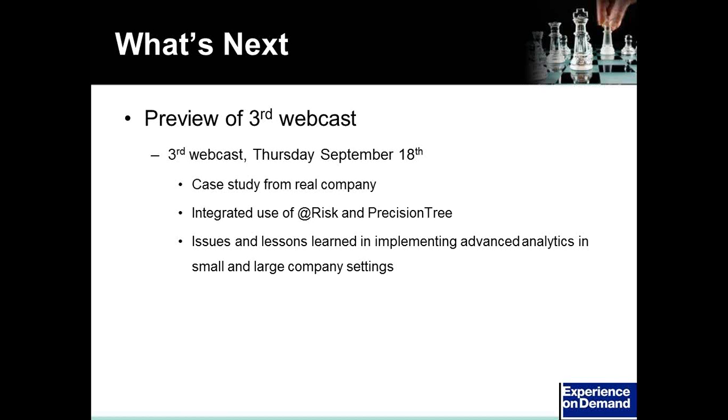To reiterate what we had from webcast number 1, businesses that tend to benefit from simulation modeling tend to have one or more of the following characteristics. They have a high degree of flexibility or optionality. They have operational or financial characteristics that are nonlinear or asymmetric. They have key drivers that are positively or negatively correlated. And in fact, most businesses have these characteristics to some degree.